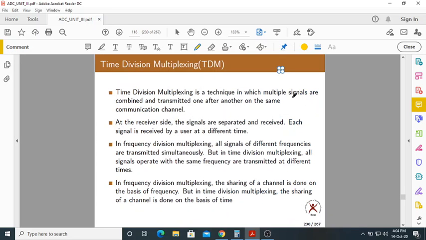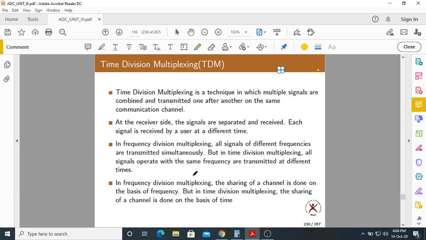So that is briefly about delta modulation. Next, let us go to another topic, that is called time division multiplexing. In unit 1, we have seen frequency division multiplexing. There itself I mentioned time division multiplexing. Multiplexing has types: frequency division, time division, and wavelength division. In time division also there are two types: synchronous, asynchronous, all those things.